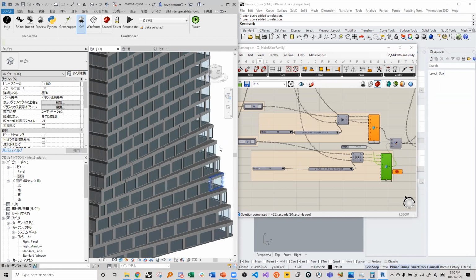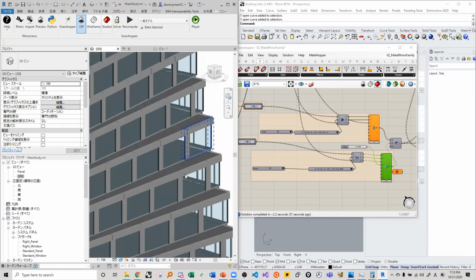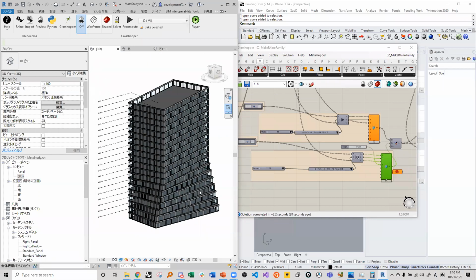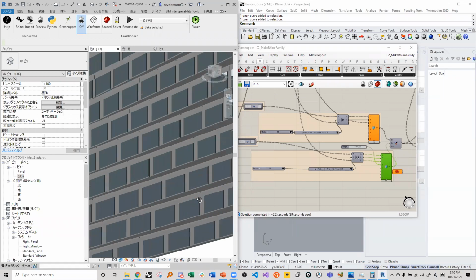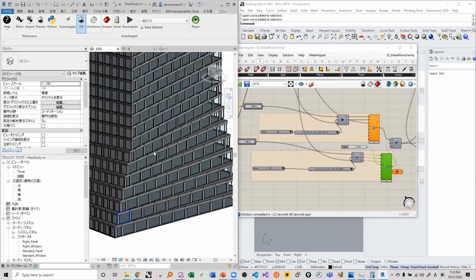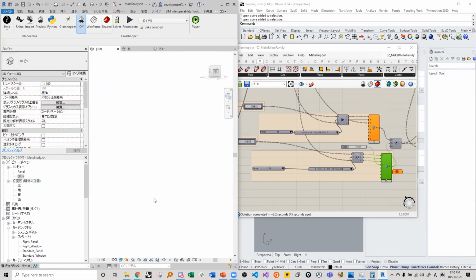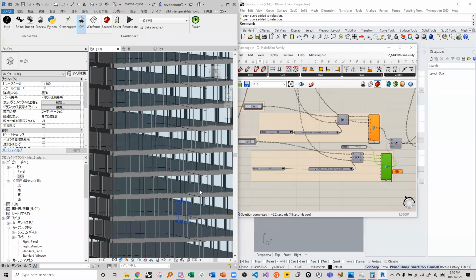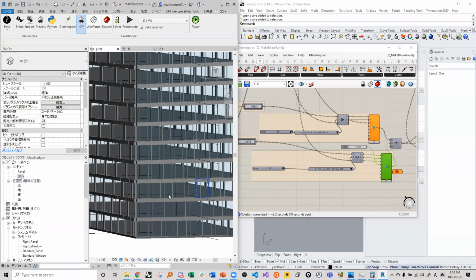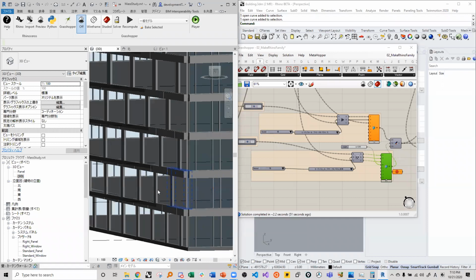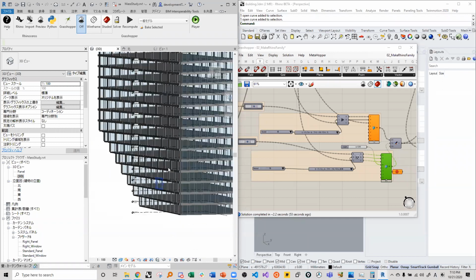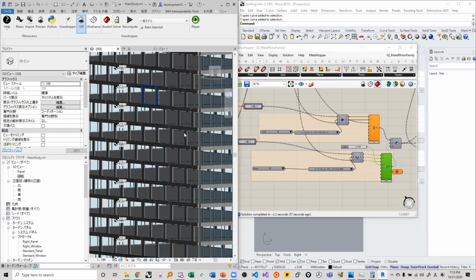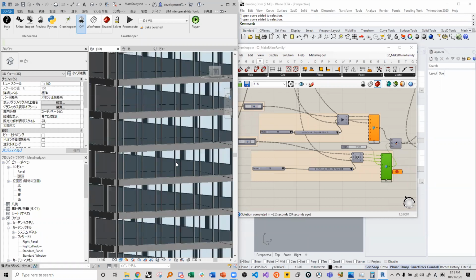Like this, you have facade and floor, and different types of panels like this. It's very easy to explore your design.